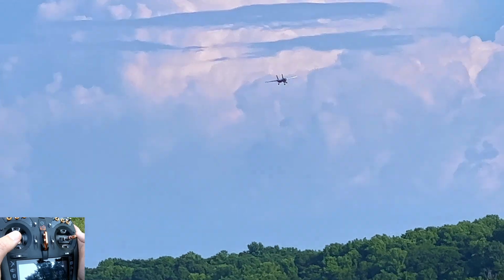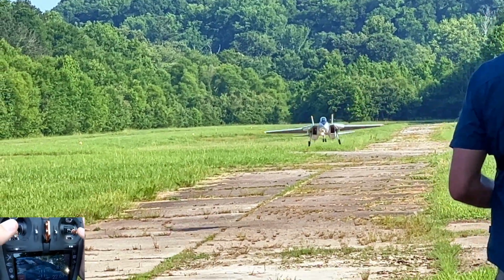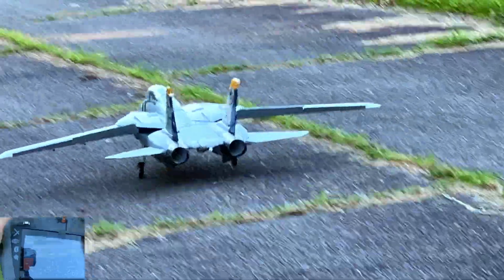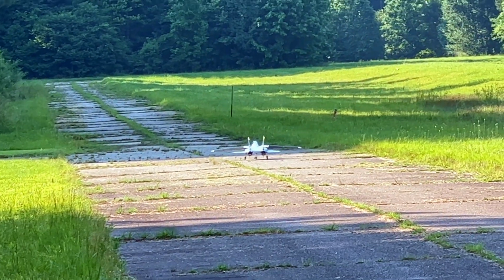Oh boy, that really gave me a spike of anxiety too. I don't know if you guys could see him on the camera. I got her down safe though, thankfully. As safe as I could get her. Flaps up. That was a rough landing, but man, I can't focus when I have a dog out there. I don't want to hit the dog with the jet.